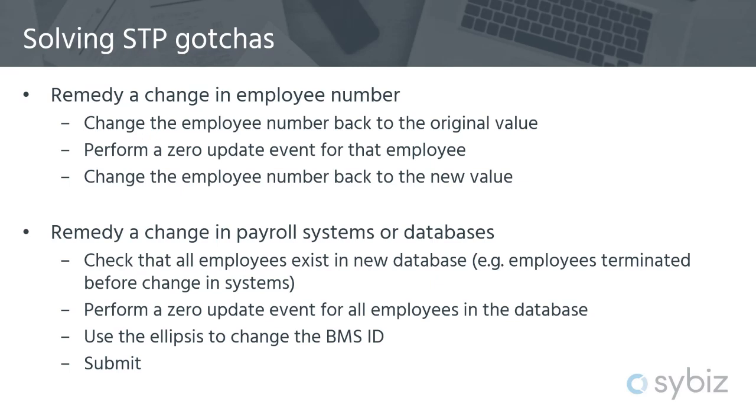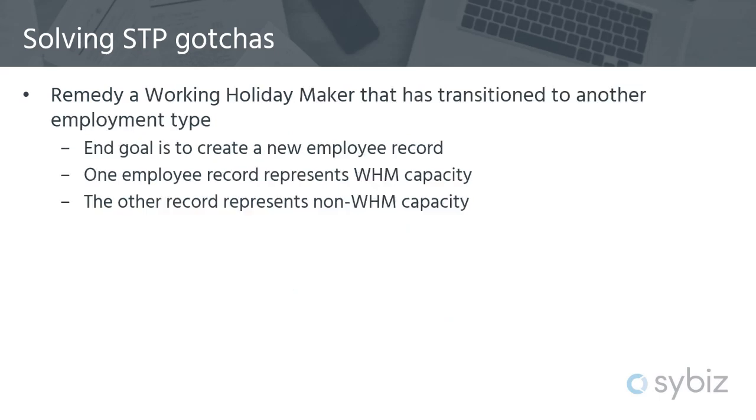And so all you'd need to do in Visipay database would just be to go to do a 0 update event, use the ellipsis button to change the BMS ID, which would allow you to do just for that submission. Then that way you can zero out all your employee year-to-date balances under the old BMS ID. And again, you don't need to do anything to re-report the new balances, because as far as the ATO is concerned, nothing has changed under your new BMS ID. So apologies again for the lingo there, but that is what the ATO have called these things.